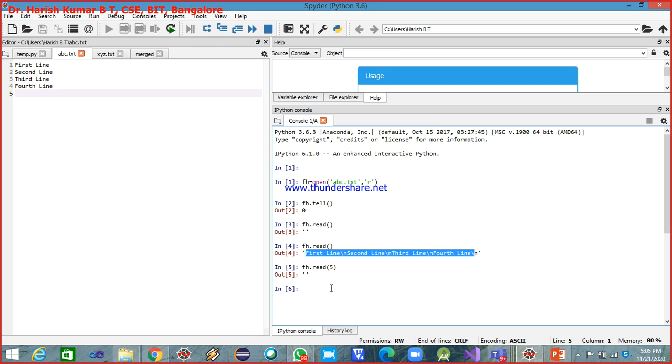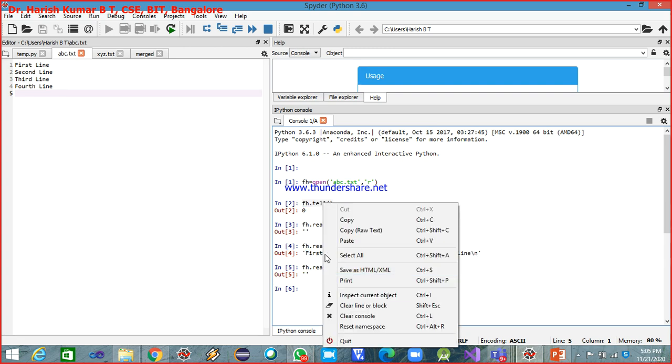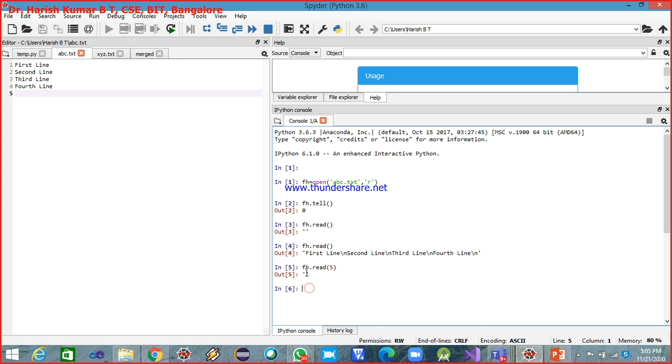So you call tell, and it is pointing to the 50th byte, and after that there is no string to read. Hence it is returning an empty string.